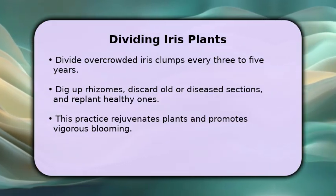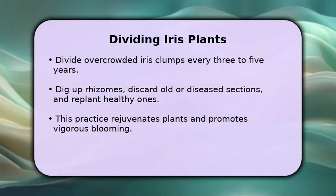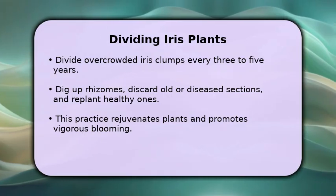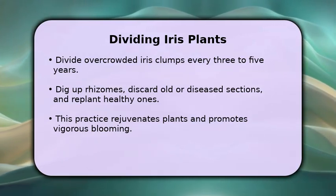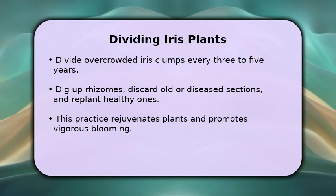Carefully dig up the entire clump, separate the rhizomes, and discard any old, woody, or diseased sections. Replant the healthy, younger rhizomes, ensuring proper spacing. This simple task will rejuvenate your plants and guarantee many more years of stunning blooms.